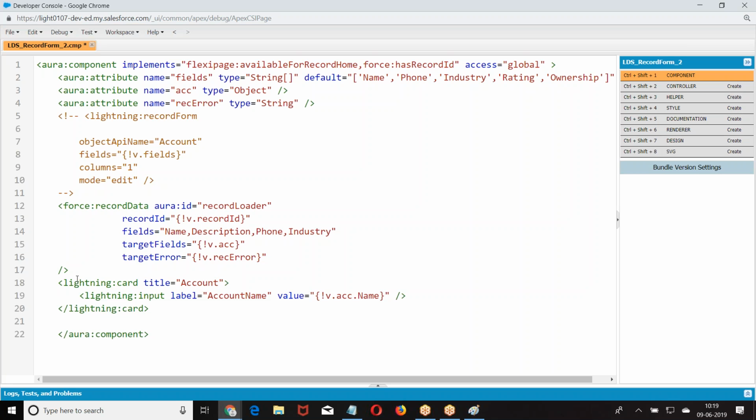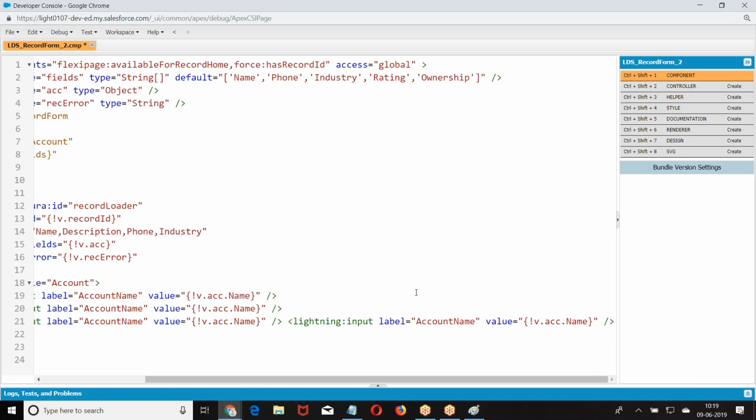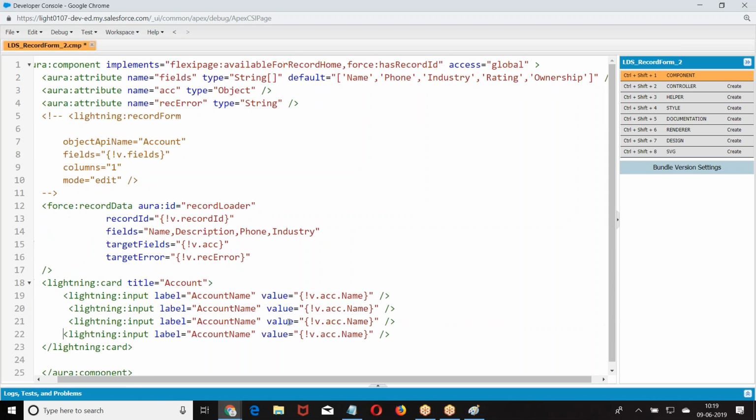Now, how was I able to do this? Because the record was stored to acc. Now I am referring to the data from acc. Once that record was stored to a variable, I can use it in the way I want.